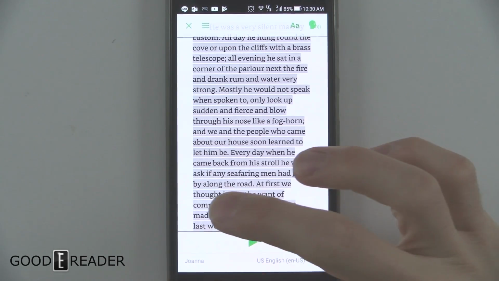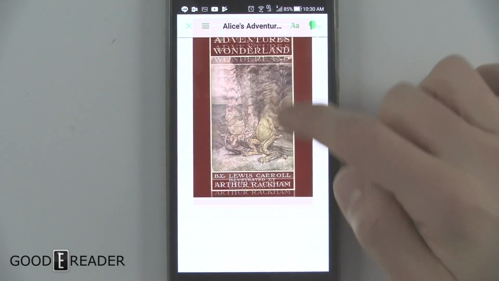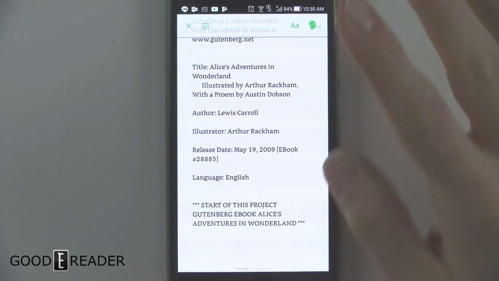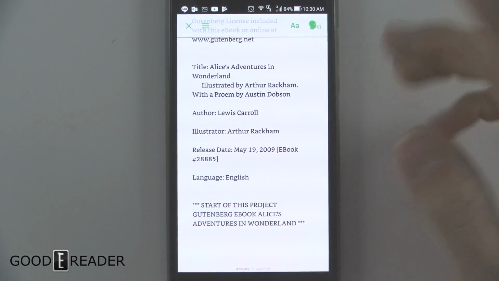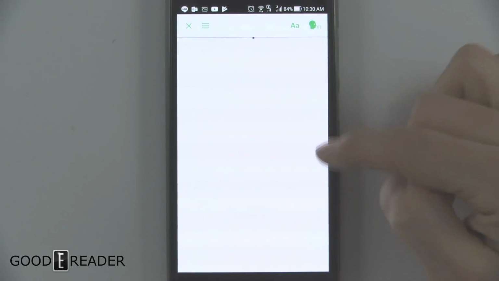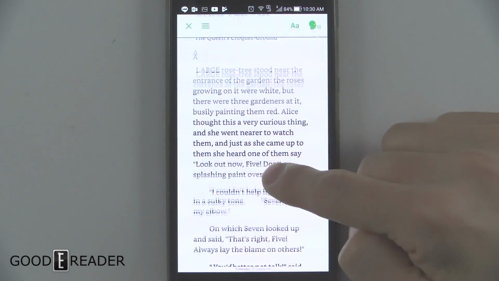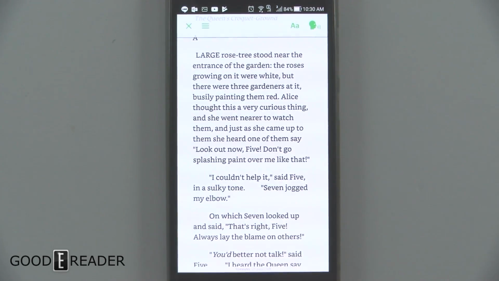So that basically holds true for any book. You can't just start from the beginning, because if you do, it's going to say Project Gutenberg's, etc., and these are all public domain books, but it's going to read out release date May 19th, 2009, ebook number. So what I wanted to say was get past all this, even click on your table of contents, which we do have activated, all the way to your body of text that you want to read, isolate it by getting it into the zone, and from there you're able to read your text-to-speech properly.